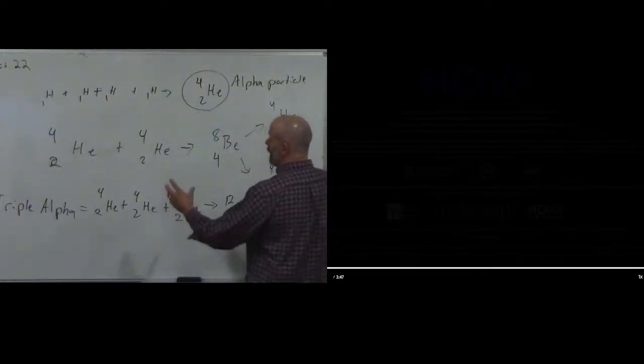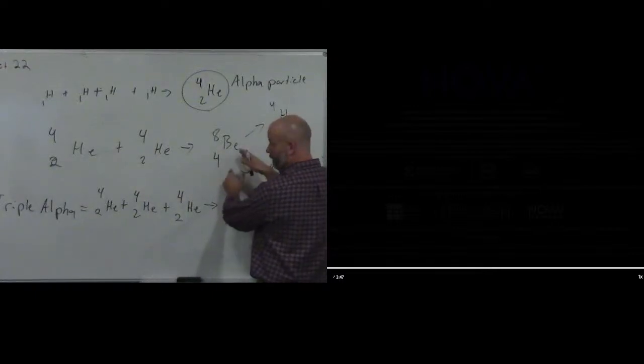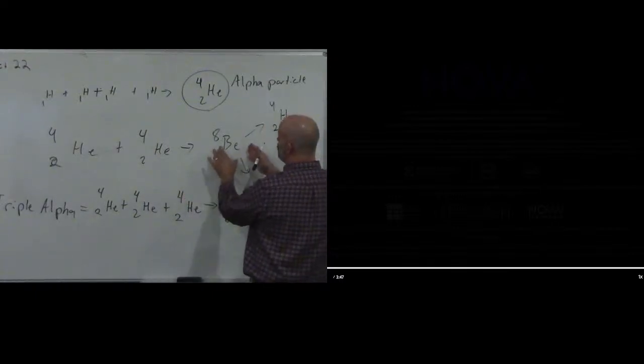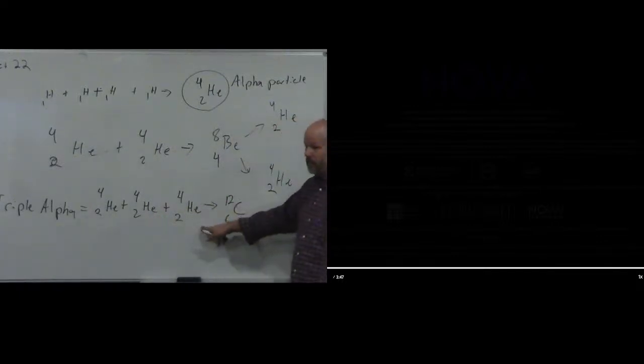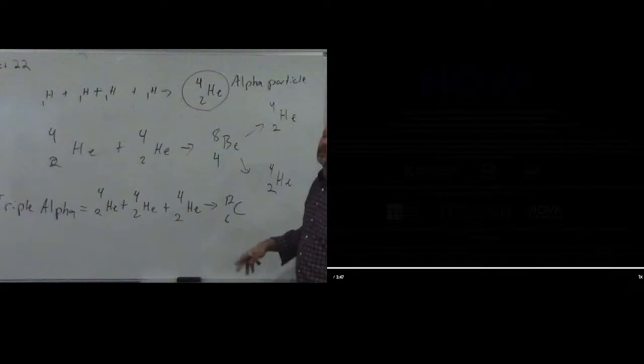So again, if I put 2 of these together, they'll form this for about a nanosecond before it splits apart. But if during that nanosecond I happen to hit it with another helium, then carbon will release energy. This will be energetically stable, and it will hold together. And so you see a lot more carbon than you do beryllium. You see it a lot more in stars, you see it a lot more on Earth, because this is not very stable.